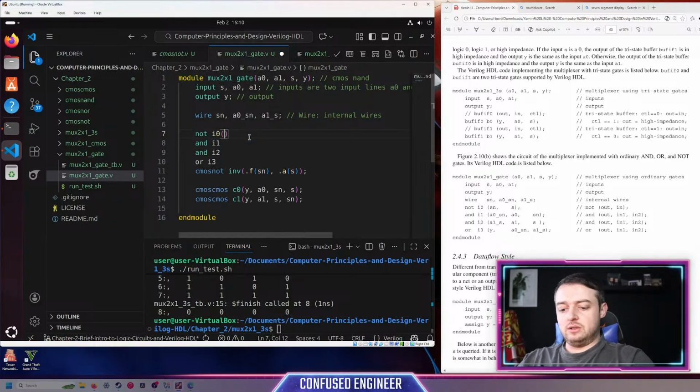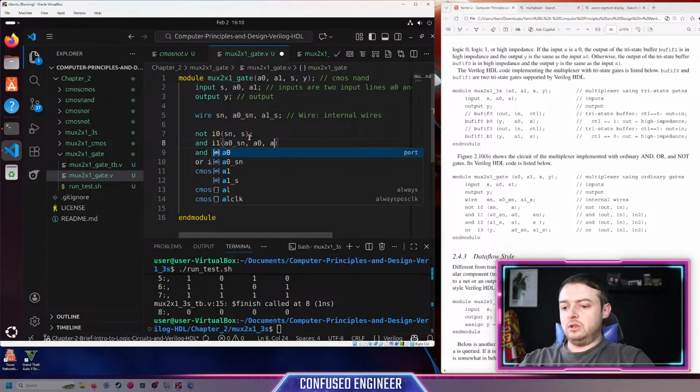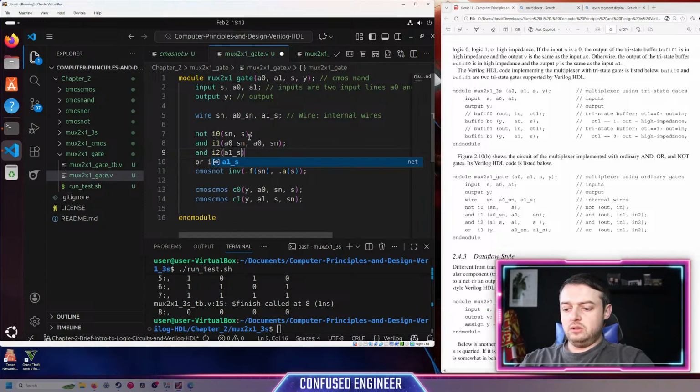Okay, the NOT is SN to S. The AND is A0, SN, A0, SN, and then A1 underscore S, A1 S, and then this OR isn't working right for some reason.